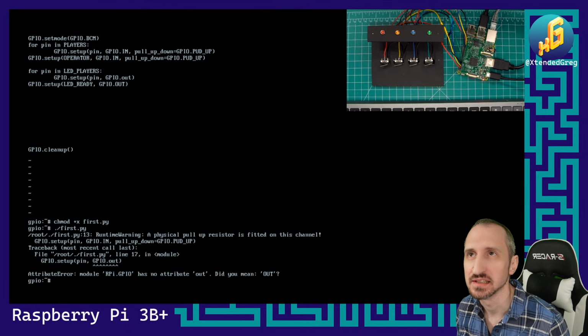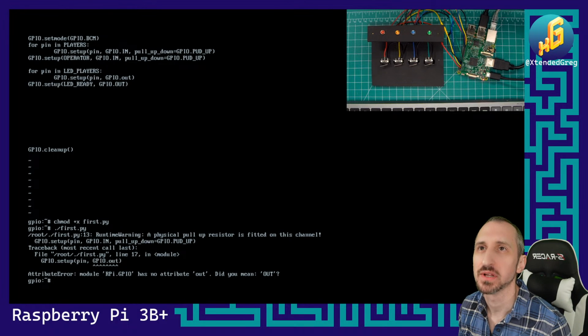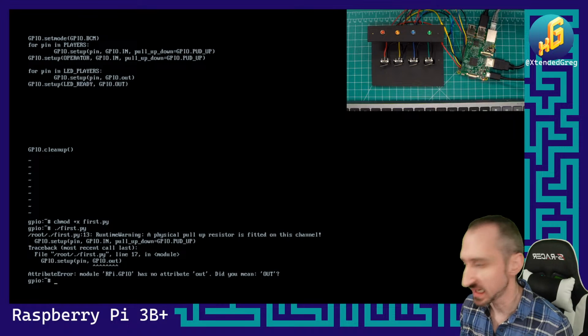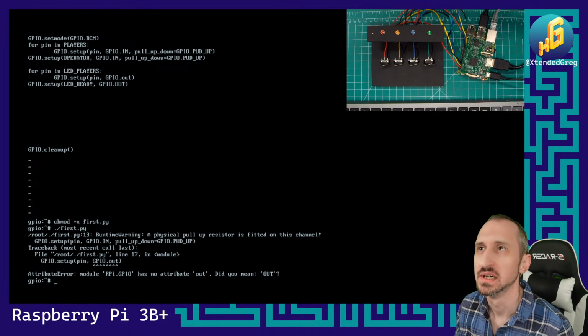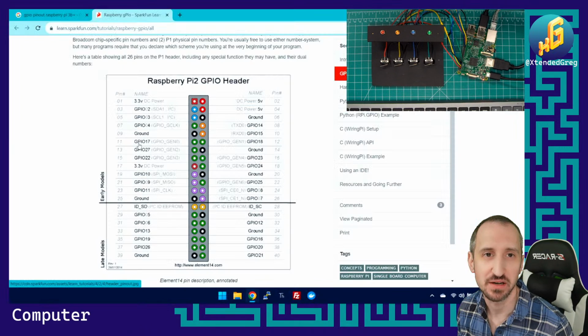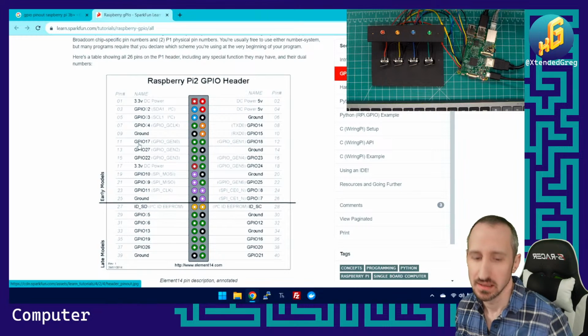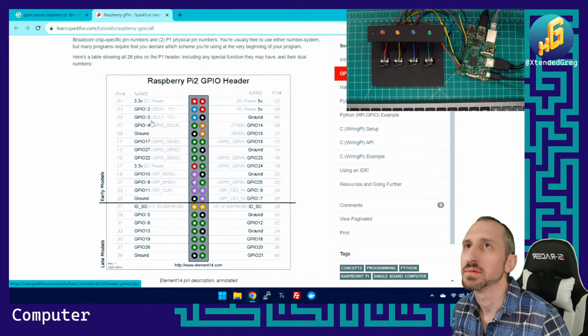And it hates it. It says a physical pull-up resistor is fitted to this channel. And this may be because of our channel selection. So specifically, if we go back over to the actual pinout, on 2, 3, and 4, we see that it's SDA, SCL, and GPIO G-clock.